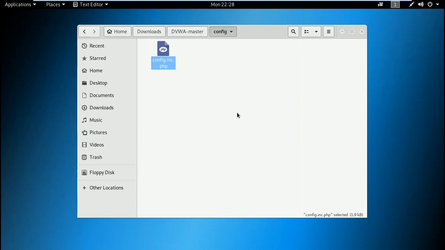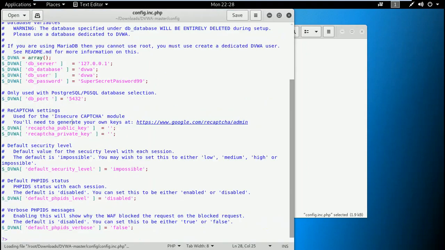I have already shown you in Windows how to edit your password. There will be a password field; you just have to remove it and only keep the single quotes, then save the file and close it.